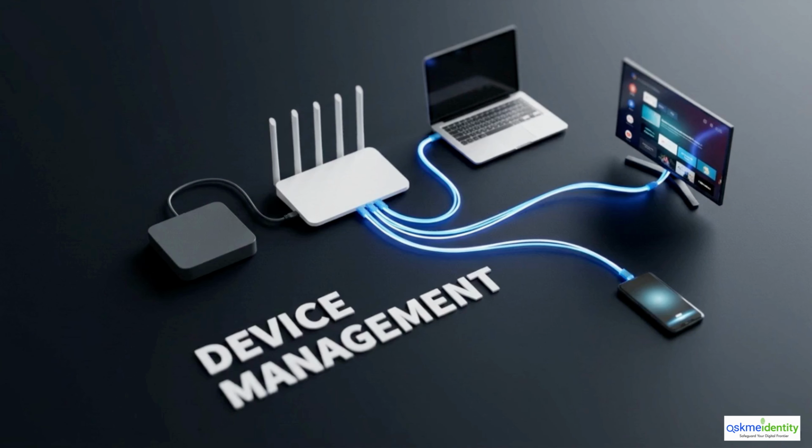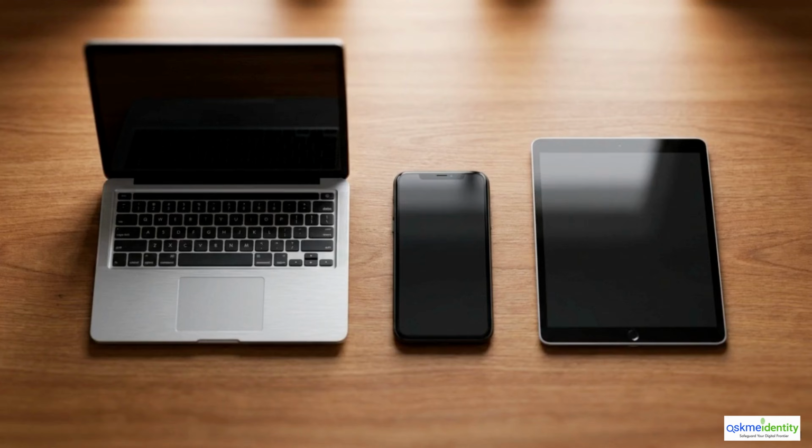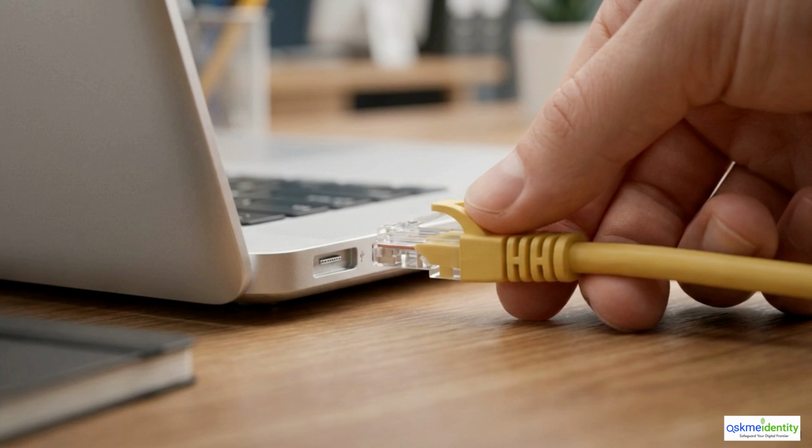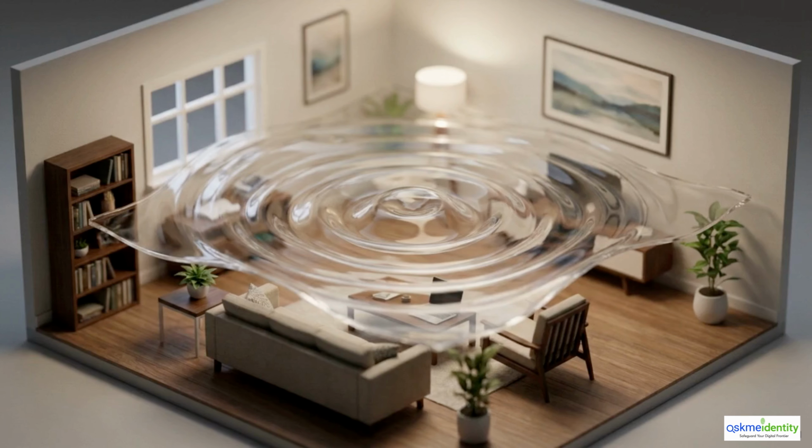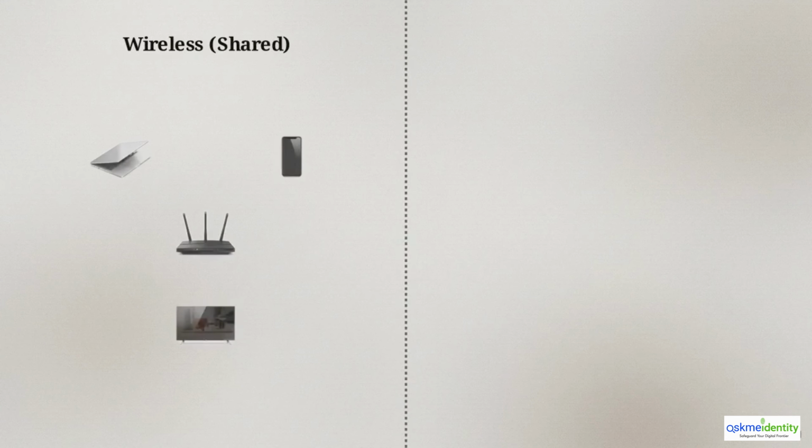Step 3 is connecting your actual devices. You might plug your computer directly into the router with an Ethernet cable while connecting your smartphone wirelessly over Wi-Fi. Both Wi-Fi and cellular networks operate by transmitting invisible radio frequency waves through the air. On the left, wireless networks share the same frequency space, causing overlapping waves to collide and slow down your connection. On the right, a wired setup uses a physical Ethernet cable to provide a shielded, dedicated lane directly to your device, bypassing crowded airwaves entirely.